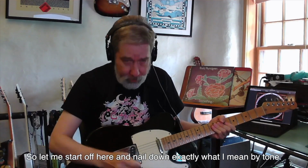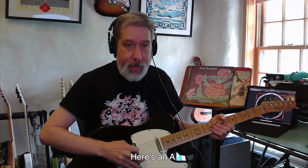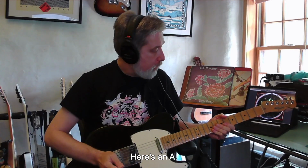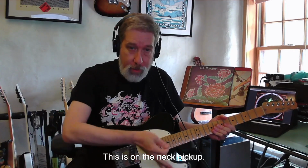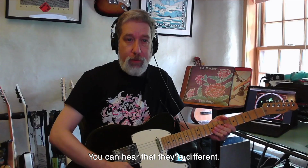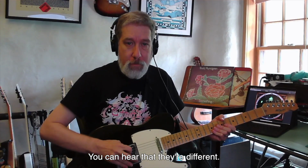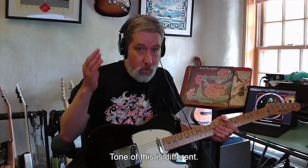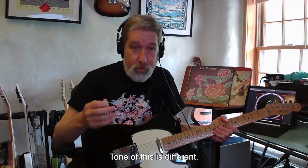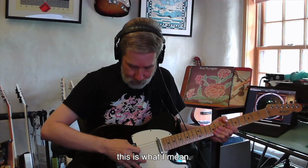So let me start off here and I'll nail down exactly what I mean by tone. Here's an A. This is on the neck pickup. If I switch to bridge, you can hear that they're different. Tone of this is different. And so when I say tone, this is what I mean.